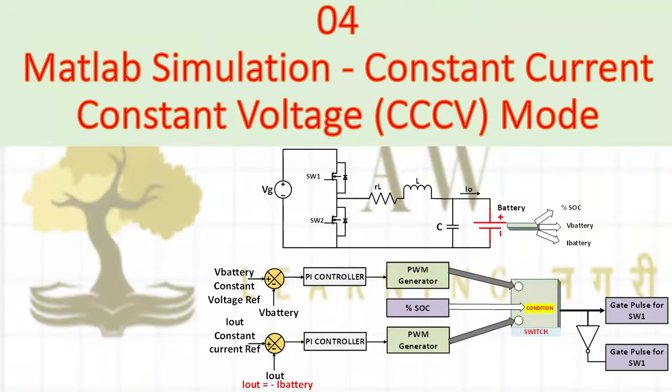So in the last two lectures we simulated the constant voltage mode and then the constant current mode. You understood how these two modes work, right? Now in this lecture we will simulate the constant current constant voltage mode of battery charging. You can see the block diagram here as well. We will discuss this block diagram in the upcoming slide.